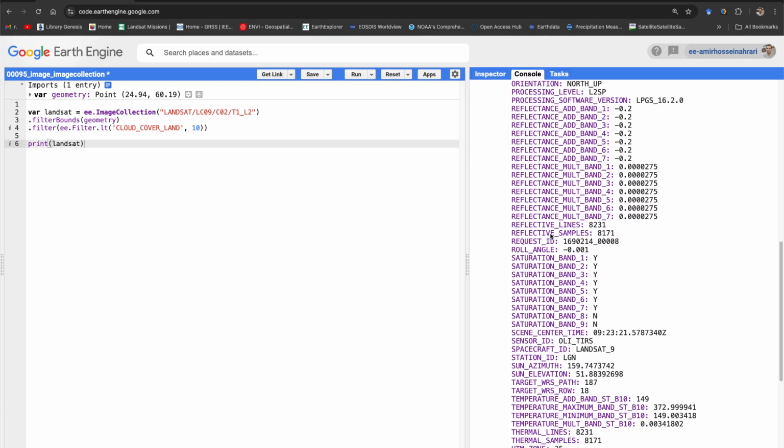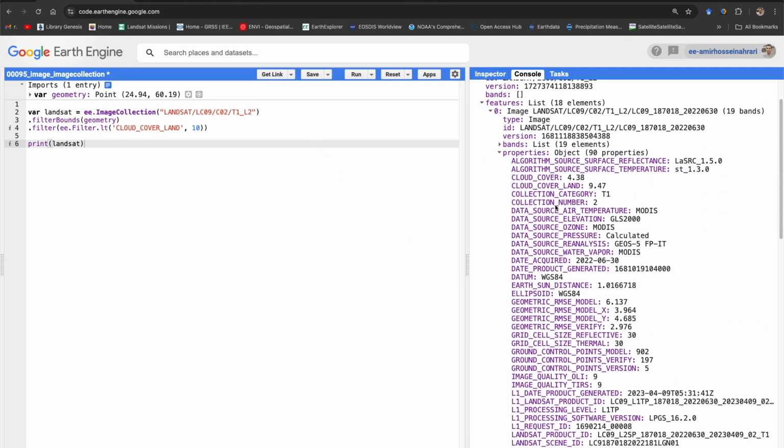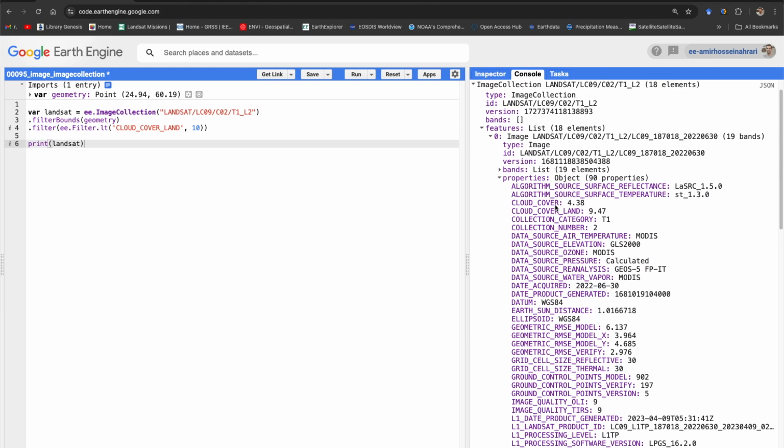Also, for example, you can define filter dates through the date acquisition information. I'm going to use only Landsat 9 data available for 2023. So another filter here is filter date.